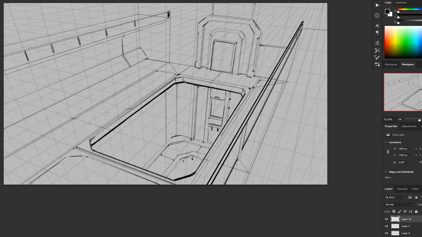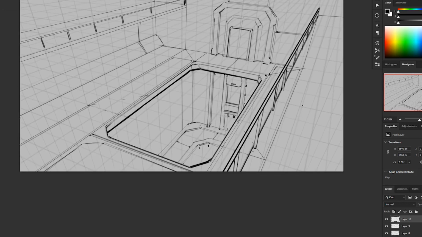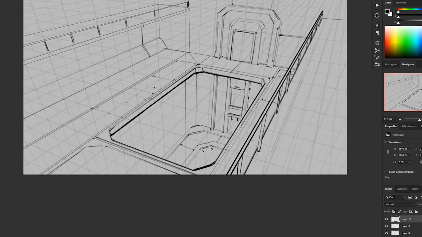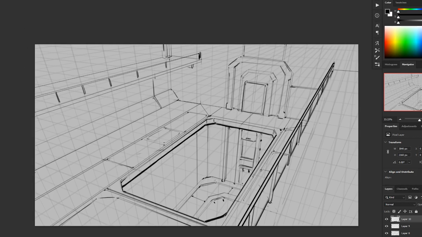I have to have a railing over on this side too, of course. From there, we build out the rest of our scene, mostly getting into smaller shapes and adding detail.